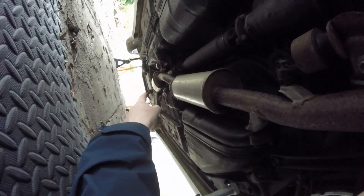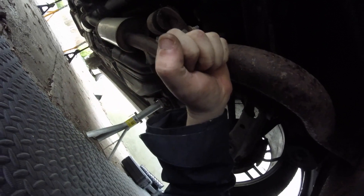The back boxes on these are massive — big box here, big box there, another big box at the front, and then a cat and downpipe. These things are really quiet when they're running. It'll probably stay for now and then I might chop a few boxes off. I can see two bolts at the front there, so I'll get the Milwaukee out and see if it takes them off — if not, get the pry bar out and start swearing.